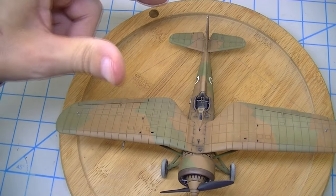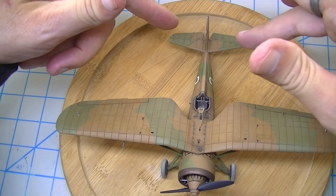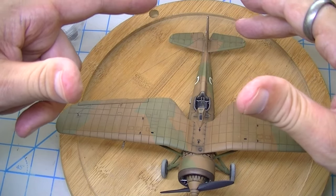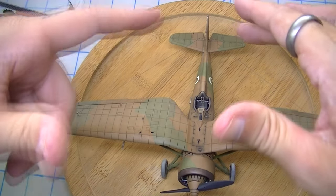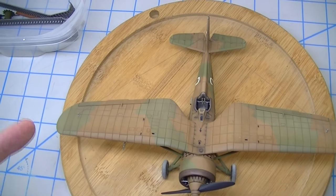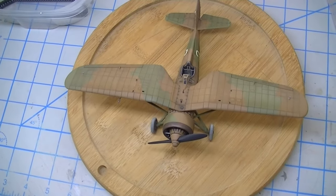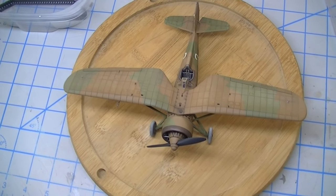And basically, I ended up breaking the already very well glued tail and its struts loose after all of the paint and weathering had happened, and doing some medieval type stuff to get it all squared up to the point where when I put a digital height gauge on it, it was satisfactory and there was no error that was easy, you know, visible to the naked eye. It was not fun. It almost blew the whole point of the project for me.